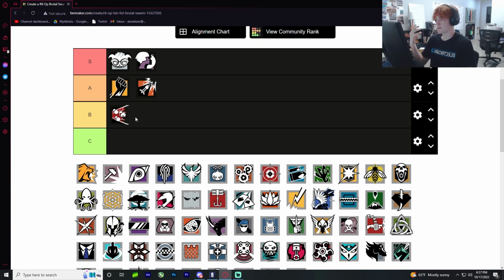And for entry fragging, he's a 3 armor, and he has no ability to make it easier for him to entry frag like Yana or like Dokkaebi or like Finka's Burst. So that's why he's in the B tier.